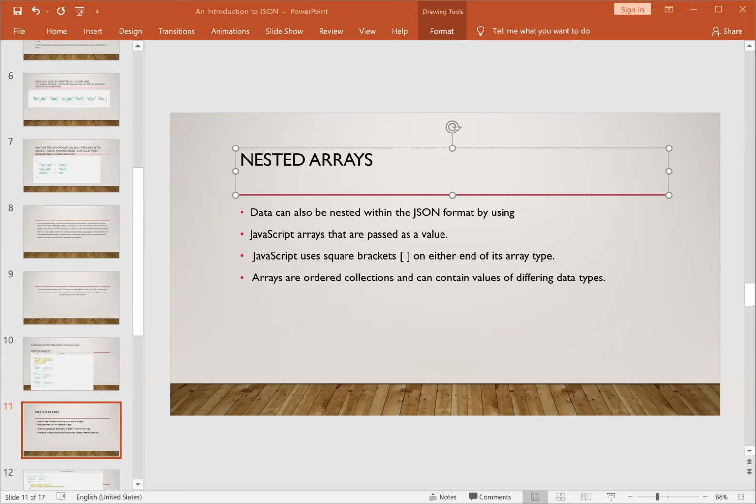We may use an array when we are dealing with a lot of data that can be easily grouped together, like when there are various websites and social media profiles associated with a single user.